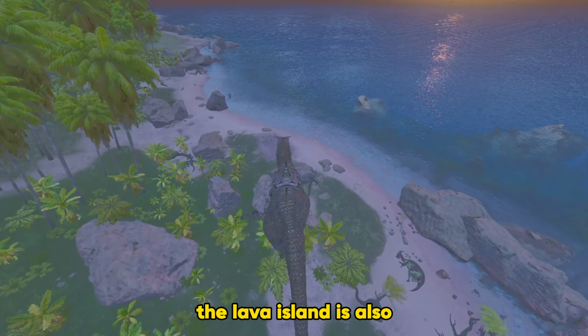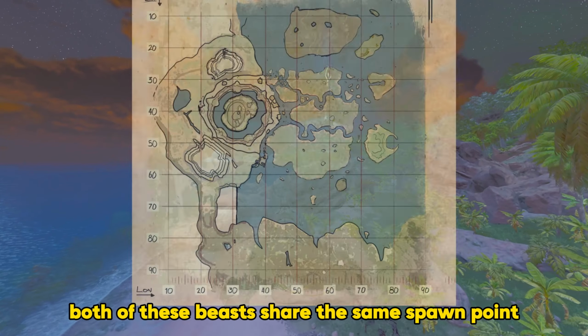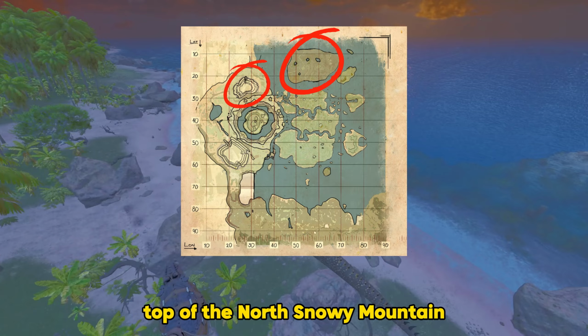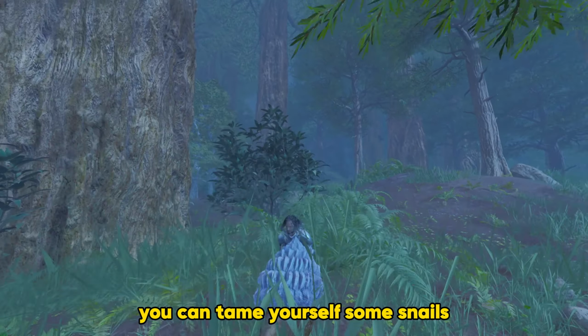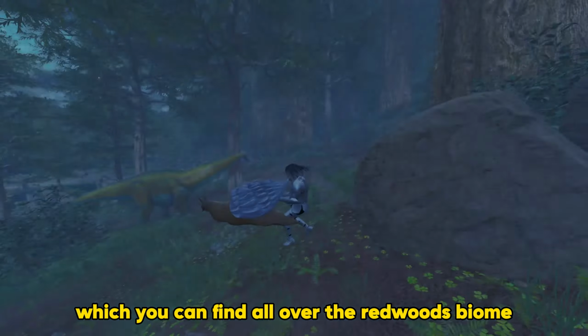The Lava Island is also the best place to look for Gigas or Karchas. Both of these beasts share the same spawn point, and they can also spawn on top of the North Snowy Mountain. And lastly, if you are in need of cementing paste, you can tame yourself some snails, which you can find all over the redwoods biome.